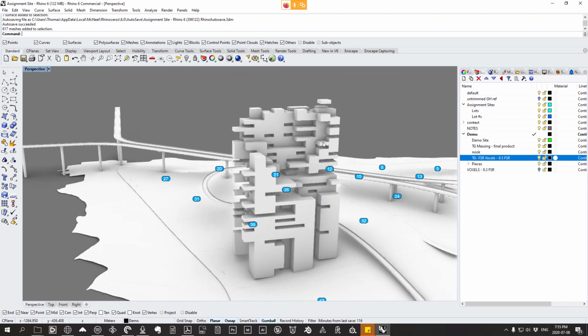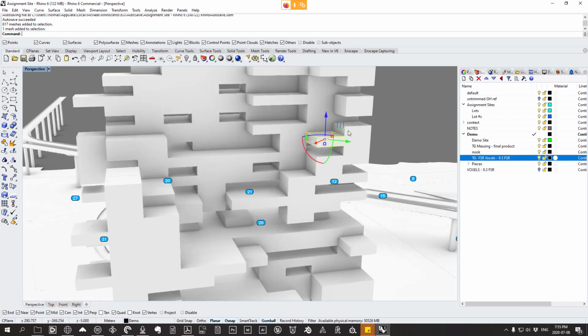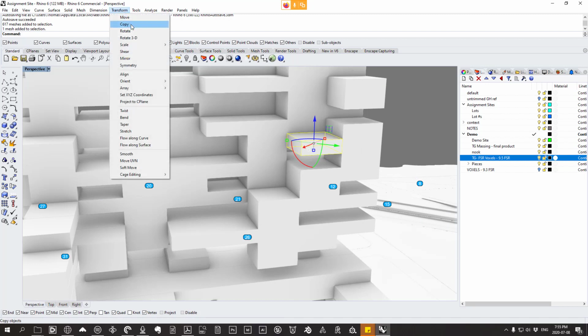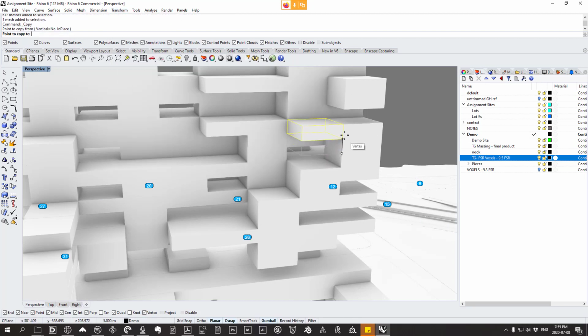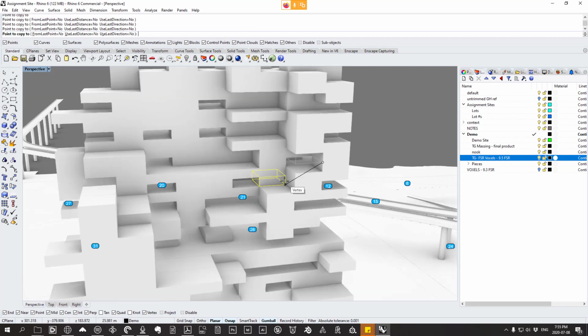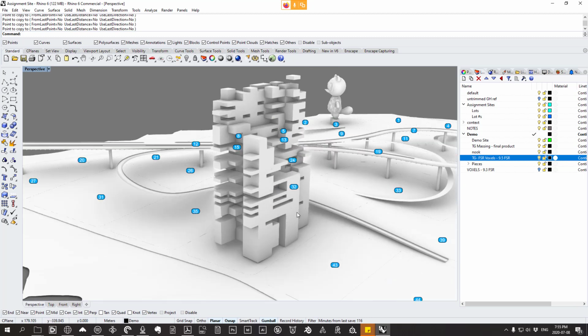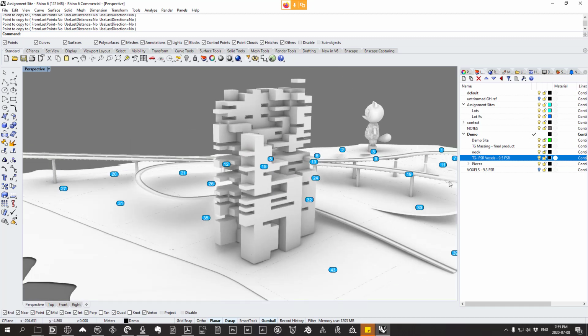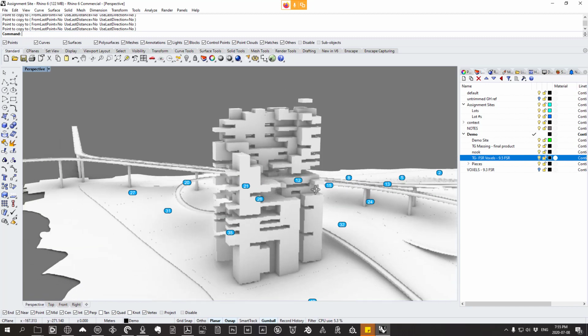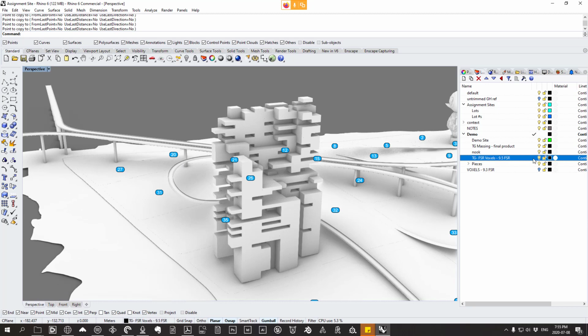So feel free to take your raw output of your voxels and edit them in Rhino simply by copying them like this. So transform copy, you can do this. So feel free to edit your voxel pile after the fact. Okay, so I would suggest starting a new Grasshopper file just so you can keep these things separate. So does anyone have any questions before we start?